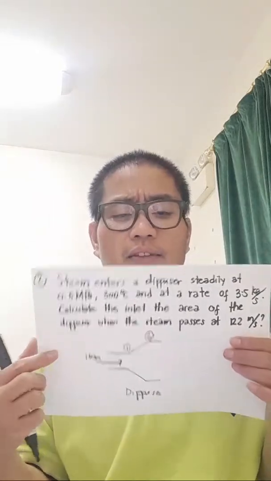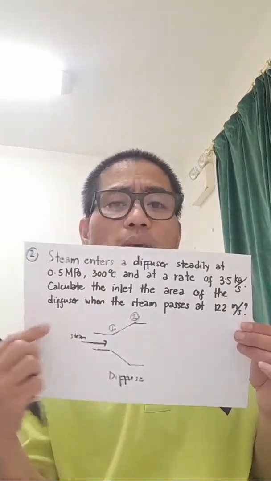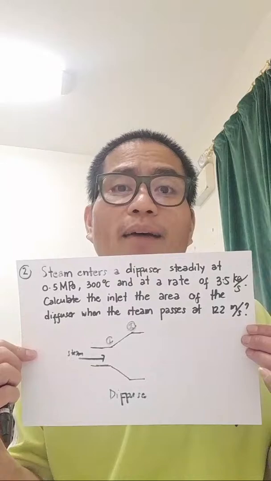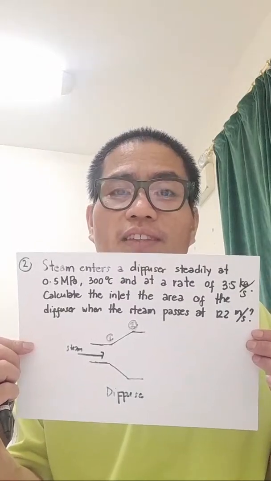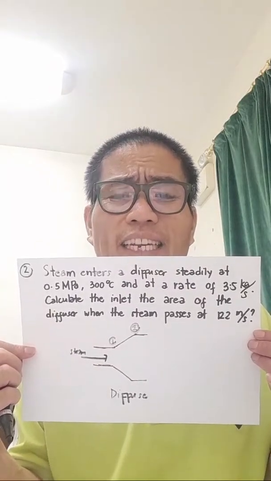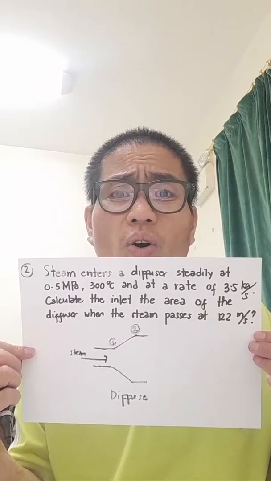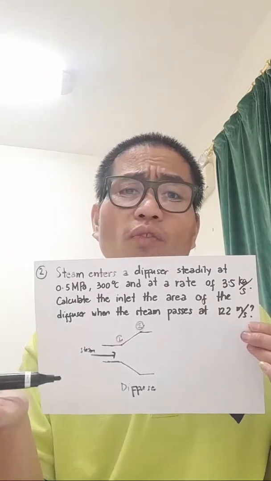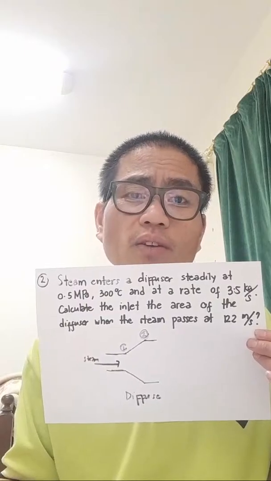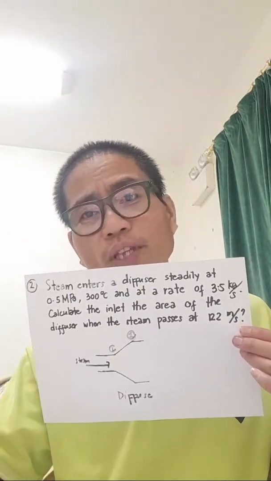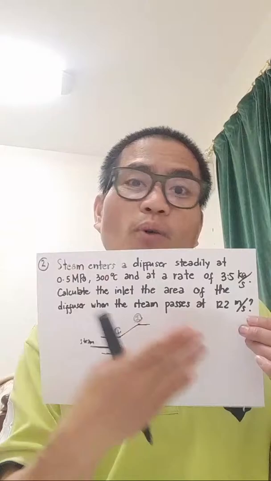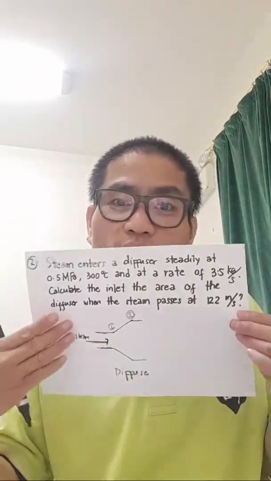Since this is steady, it's mentioned also in the problem, it's steady, meaning laminar flow. Okay, it's not turbulent. So if it is steady, meaning applying the continuity law, or you can directly use the formula of the mass flow rate without equating to other points, especially if there are other points that have no given at all. Anyway, this will go also there.